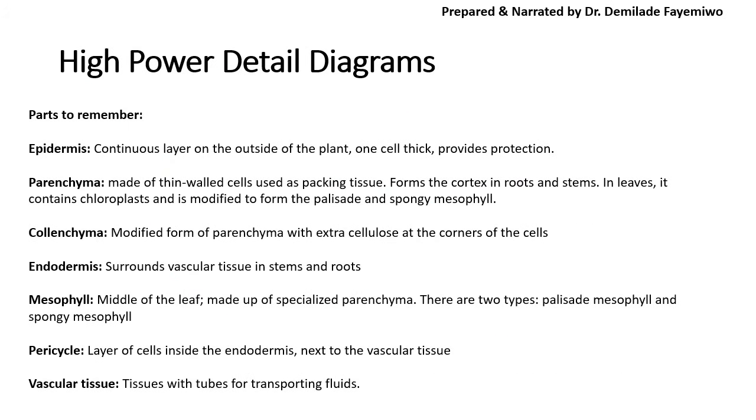Something also important to know about the diagrams is that you're often required to be able to label them. So I tell students, the only way you can learn how to do this is to master the diagrams that you have in your textbooks, because it hardly goes beyond that. Obviously, if you're drawing an animal cell, then you would have to be able to identify things like the nucleus, the mitochondria, and things like that. But with the plant cells, it's usually just easier for you to master the diagrams or to study them in the textbook so that you fully know what is what, so that you can know, for example, that the epidermis is a continuous layer outside the cell. You can be able to tell the difference between the parenchyma and the collenchyma, the endodermis, the mesophyll, the pericycle, and obviously the vascular tissue. The vascular tissue refers to your xylem and your phloem, and it is always important for you to know which one comes on top and which one goes at the bottom, or which one is inside and which one is on the outside. So just make sure you bear that in mind.